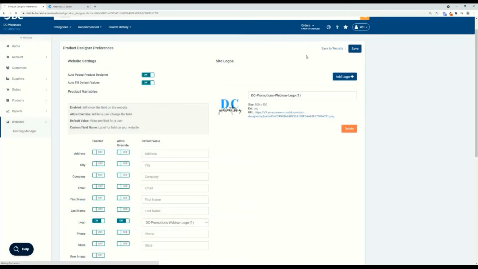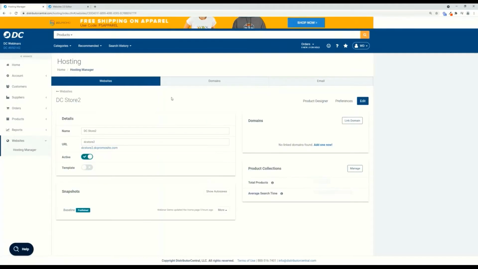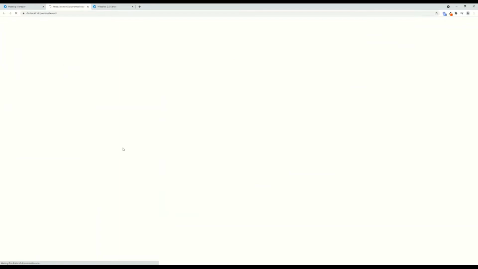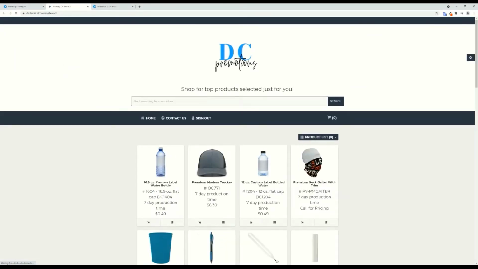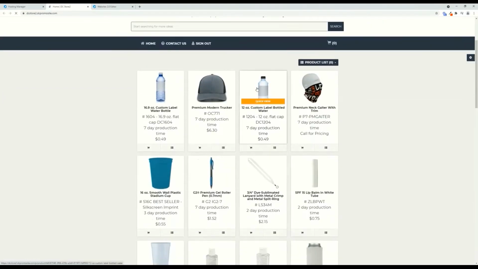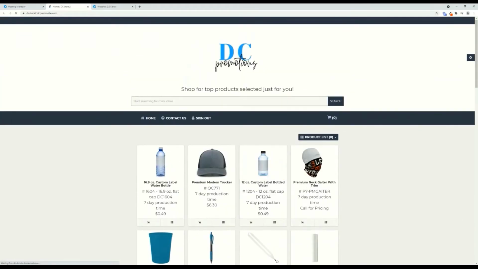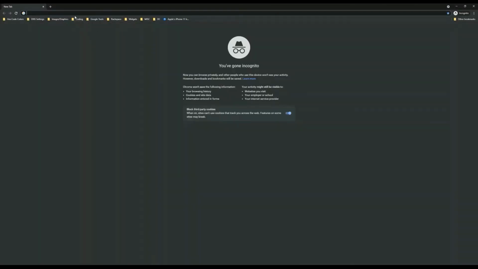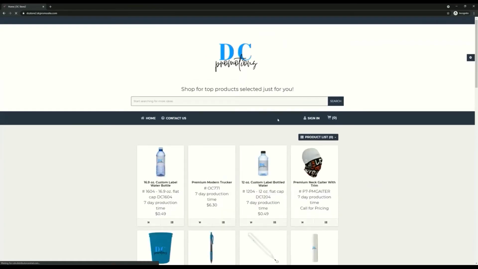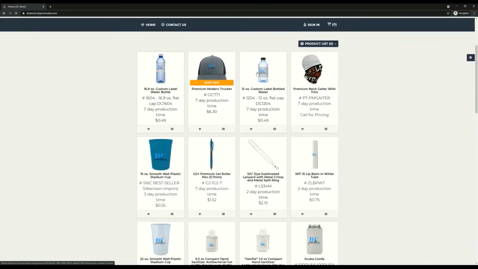And now if I go back to my website, and then I take a look at the template or the website itself, you can see that it will automatically preload. So it looks like it's cached at this point. What you can do is open it up in incognito, or in a different browser, and your customer will be able to see it, but it looks like it's cached in the system. And so you can see there, now it autofills in all of them.